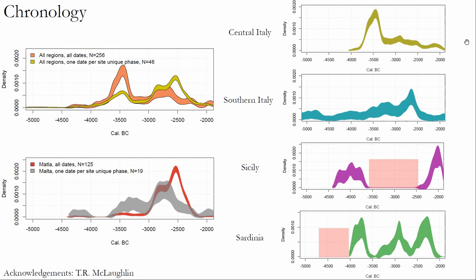In Sardinia, it's also really interesting, where we get these three peaks of activity. Again, we don't have a signal of the initial development of a rock cut tomb. We know that there are dates from sites like Cucuru Ciario, which date to about 4,500, which haven't been published, but we know that they're out there. But these three spikes, I think, are a signal of the development of these larger hypogea in the Ozieri phase, in the late Neolithic, and then we get these cycles of reuse throughout the Copper Age, and these phases of reuse of these sites, I think, is probably driving this very interesting signal which we see.